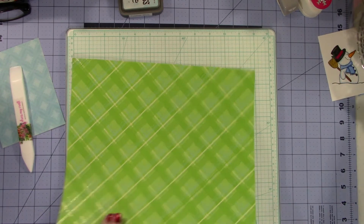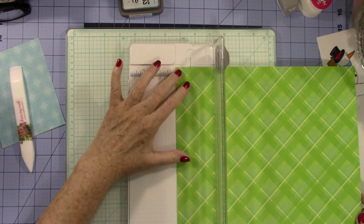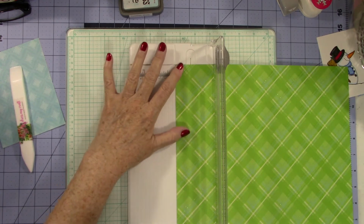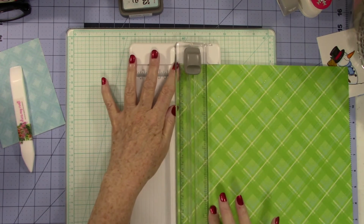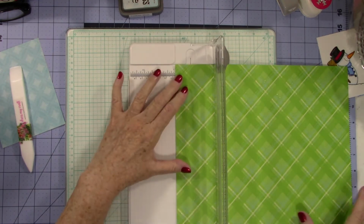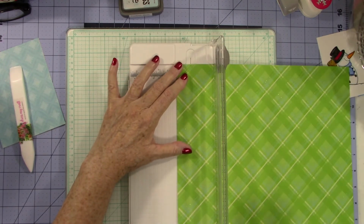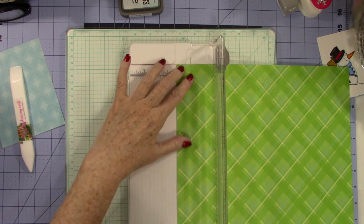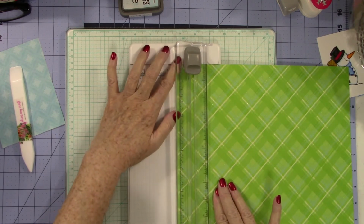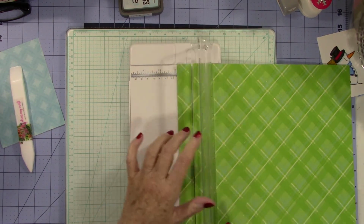So I'm going to cut 1 inch off of here, and I'm just going to bring it to right here, making sure that I'm lined up nice and straight. I always check when I'm cutting to make sure it's even and on the 1 inch line at the top and the bottom, because it's very easy to get your paper crooked in your trimmer, and if your paper is crooked, you will never get a straight fold or a straight cut. So I'm going to cut that at 1.